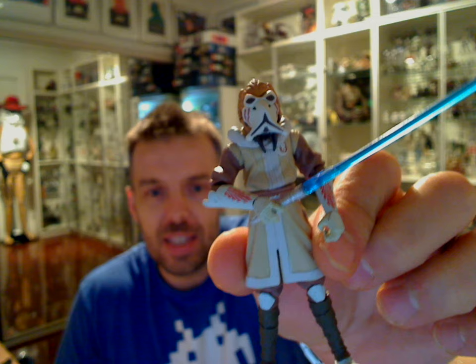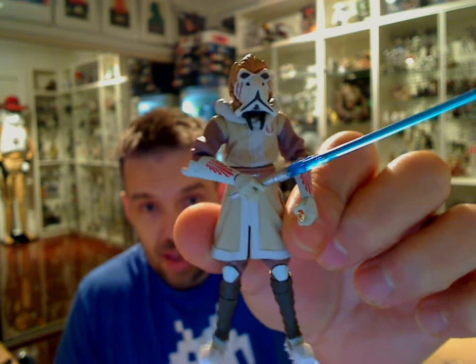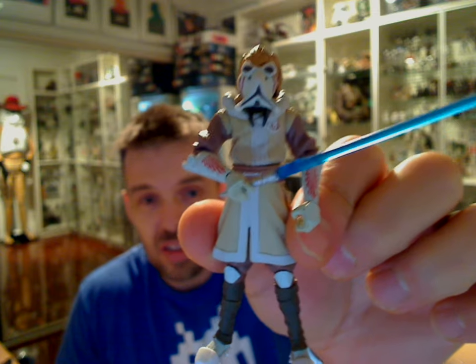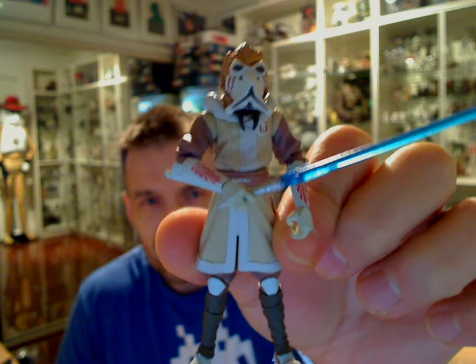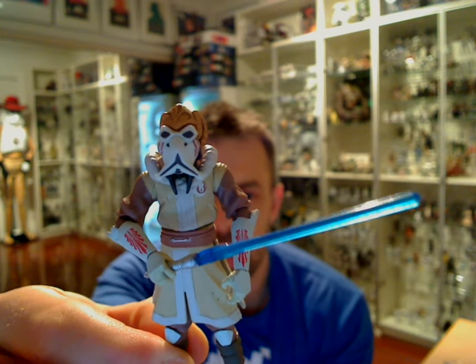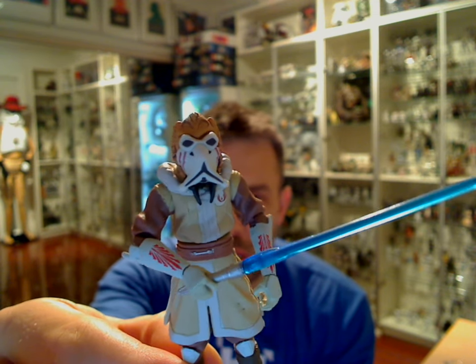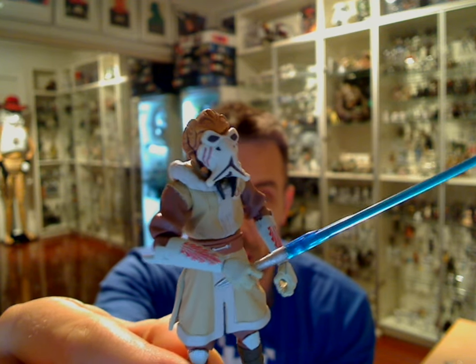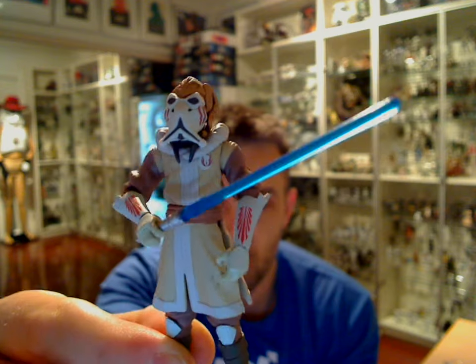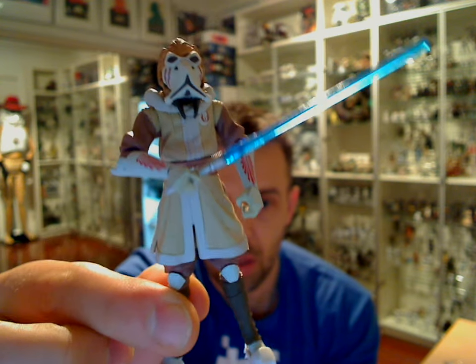This has to be the silliest facial mask I've ever seen. Maybe there's weirder figures out there, but this is a silly looking mask on this guy, in my opinion. Doesn't quite work for me. However, it certainly wasn't looking quite as bad as that when this appeared in a Clone Wars comic book. We got to see this and Kit Fisto in this kind of winter gear that they have. But let me go through the figure in a little bit more, and we'll show you underneath the mask and all the other bits and details that come with Snow Plo.